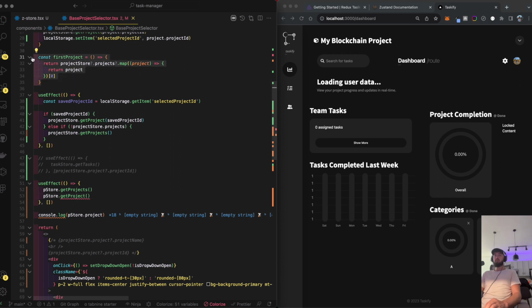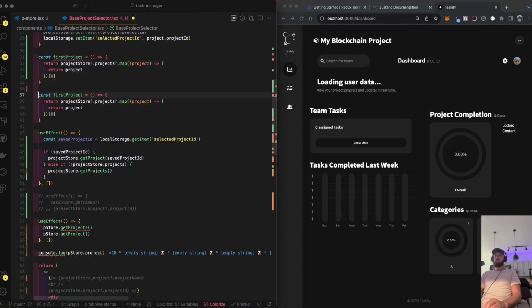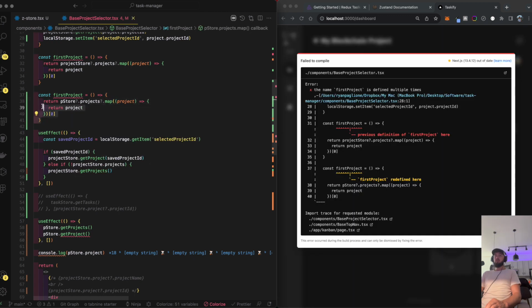We're going to copy this down. We want project store. So this can be a little convoluted, but basically we want the project or pStore projects first project. And we could take, we'll say Z store first project.